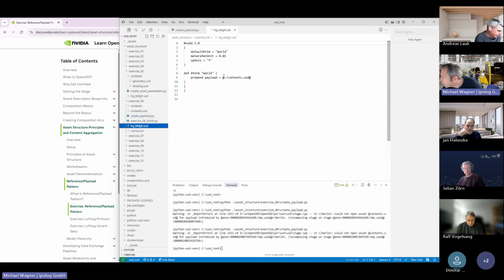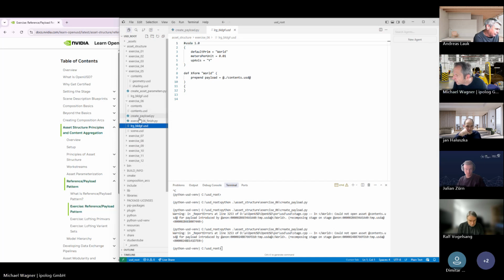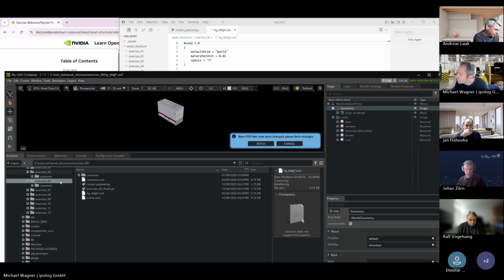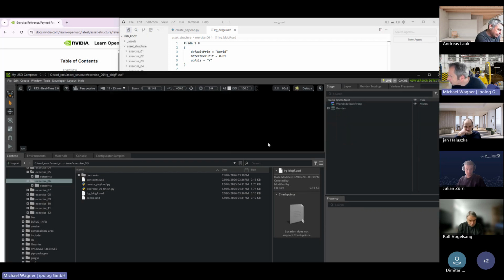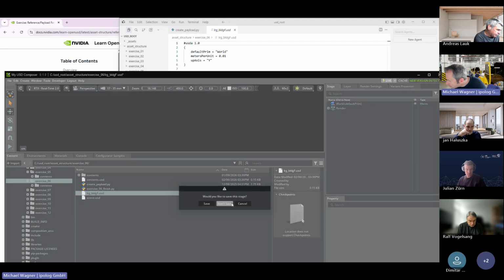So that's what we did. And now if we open that, it finds it because here contents USD is in the same directory. Let's do that. Let's open that. Large building USD.